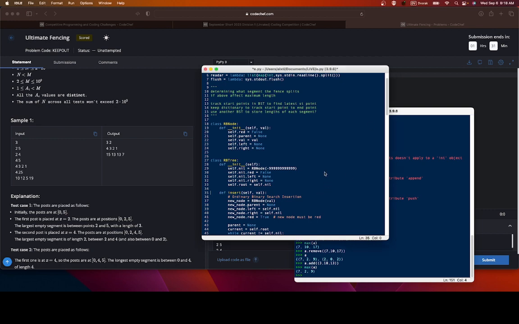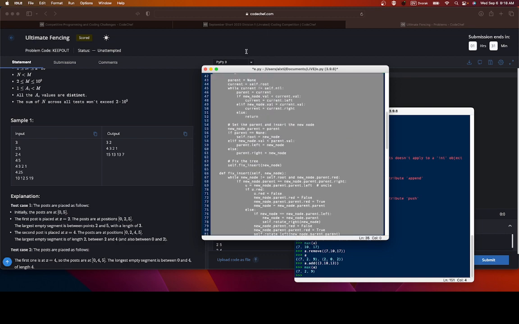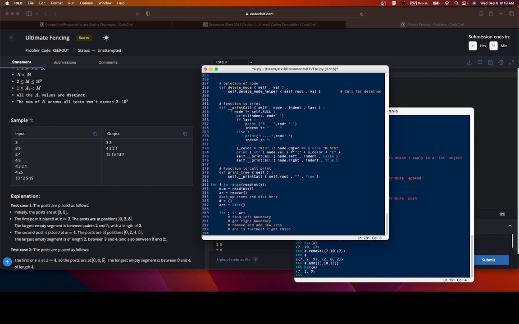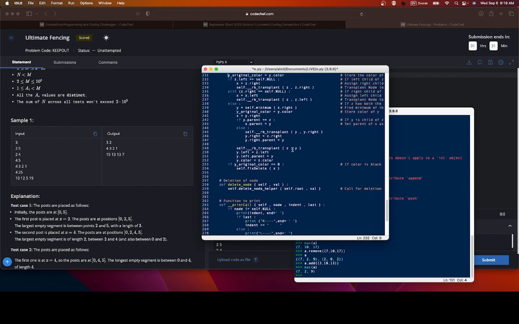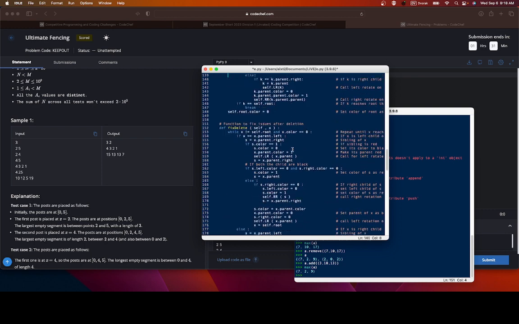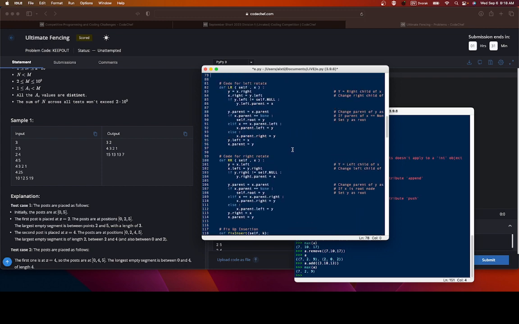Okay, screw this. We're using a new red black tree template, because this one apparently doesn't know how to delete.